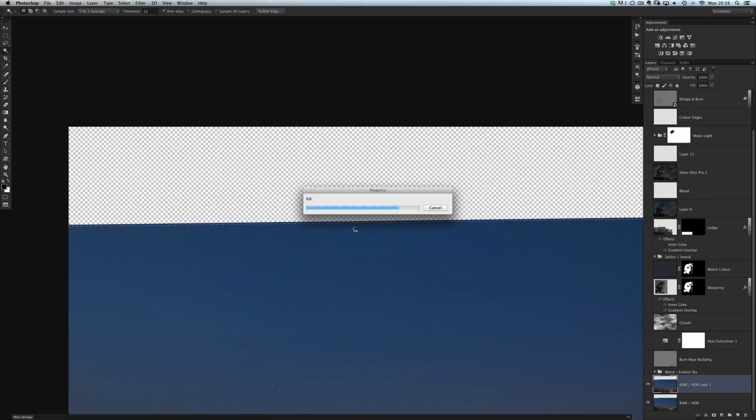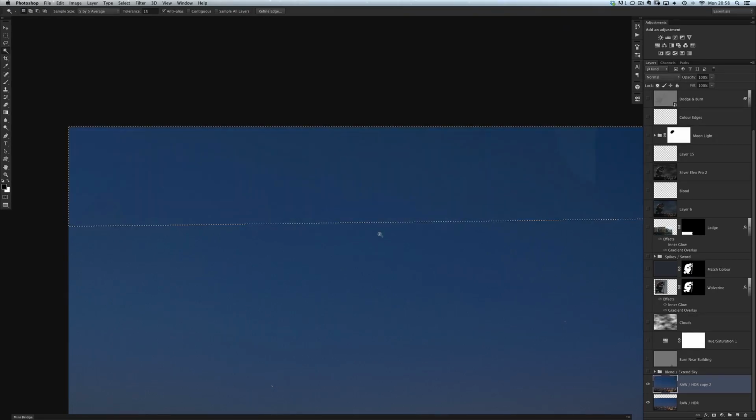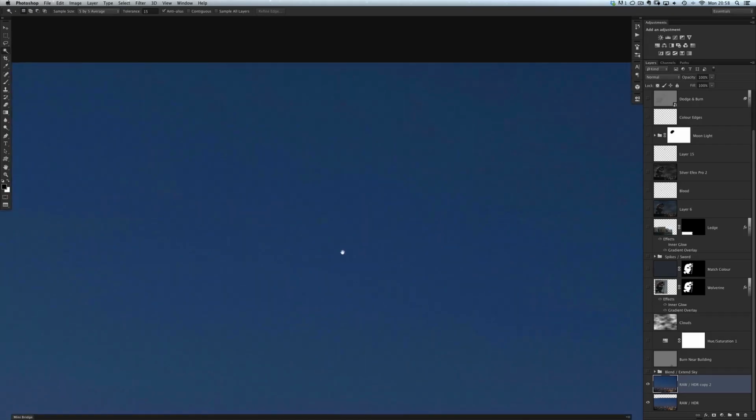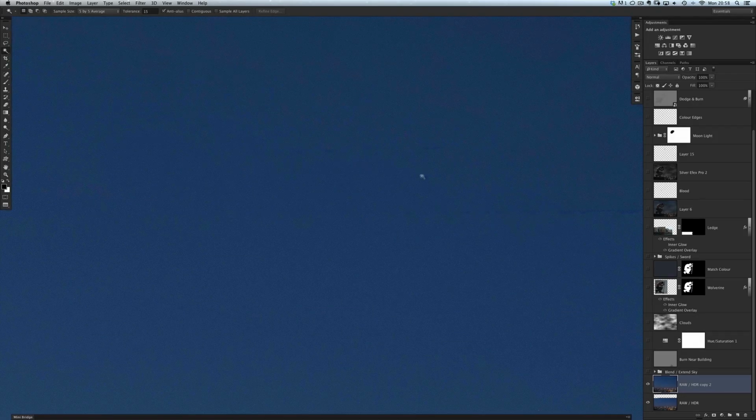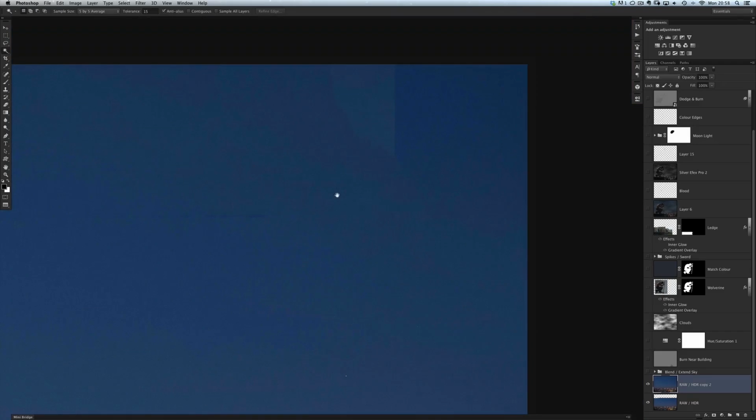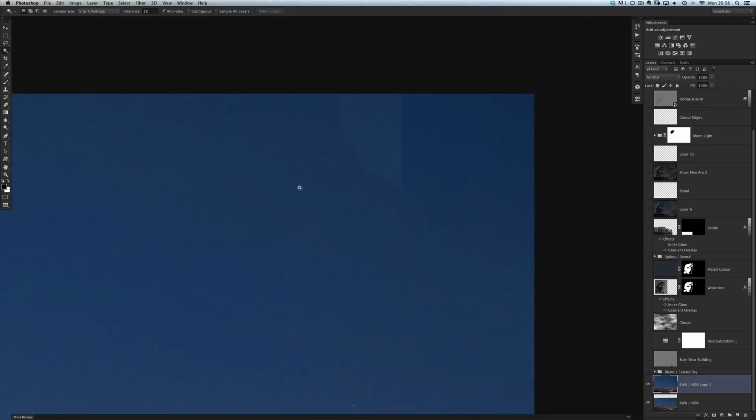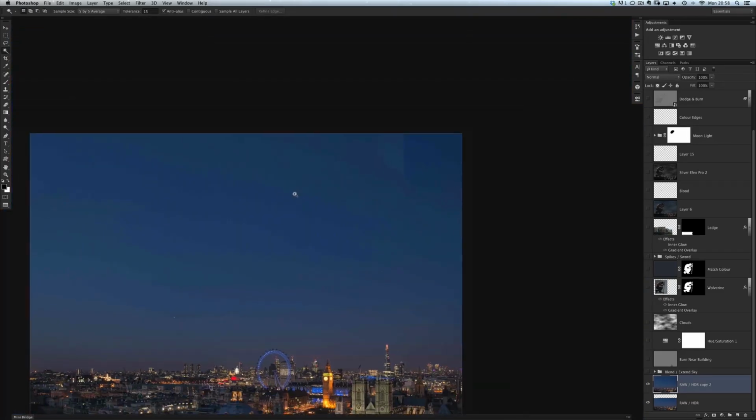So we'll give it a moment, wait to see what Content Aware Fill can do for us. So it's almost there. And there we go. So let's deselect and we'll move in. That's looking pretty good. There's a few little areas here that could do some work. But then we've got this little patch here. So clearly content aware fill didn't work.